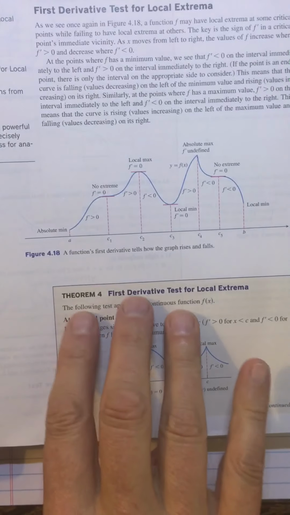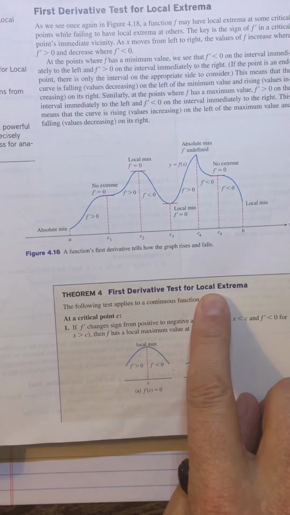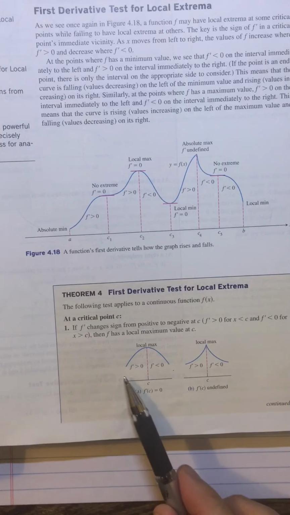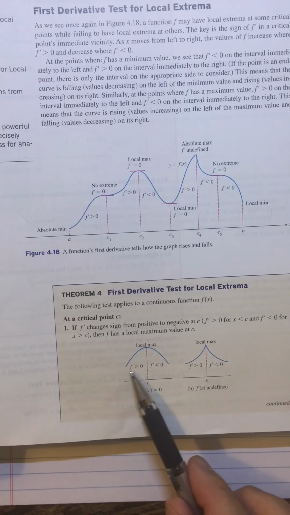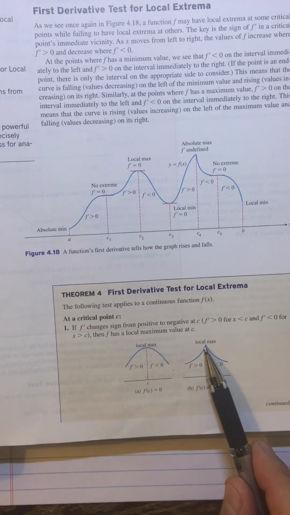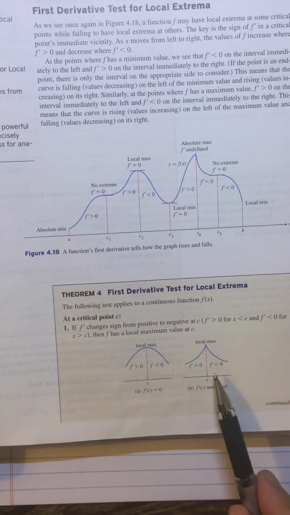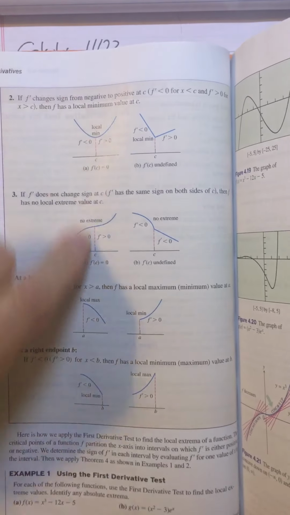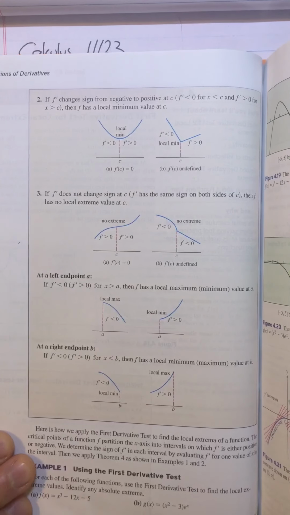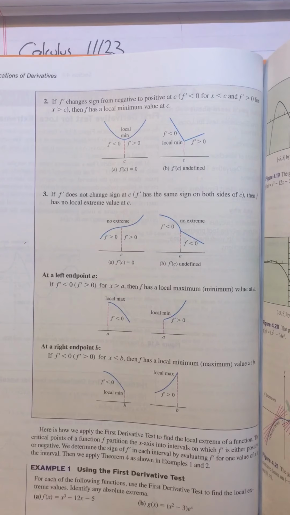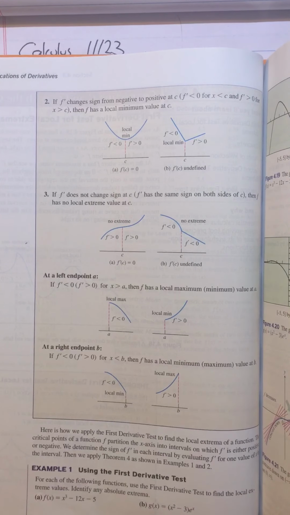Then the other thing that they do is in this theorem 4, they go over the first derivative test, which we already talked about. So they give examples of why at a local max f prime is greater than 0, and then changes to less than 0. Why at a local max, even if a non-differentiable point, f prime changes from positive to negative. And then they give several other really useful examples that you really should study because they're quite useful. And in particular, what they say at endpoints, so that you can really get a handle on what happens if there's a local max or local min at the endpoint.